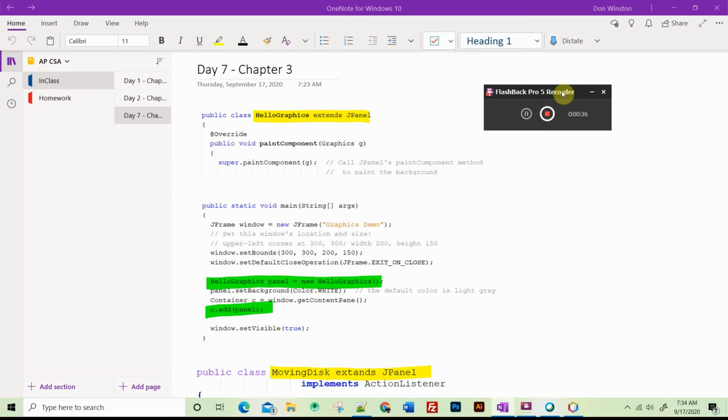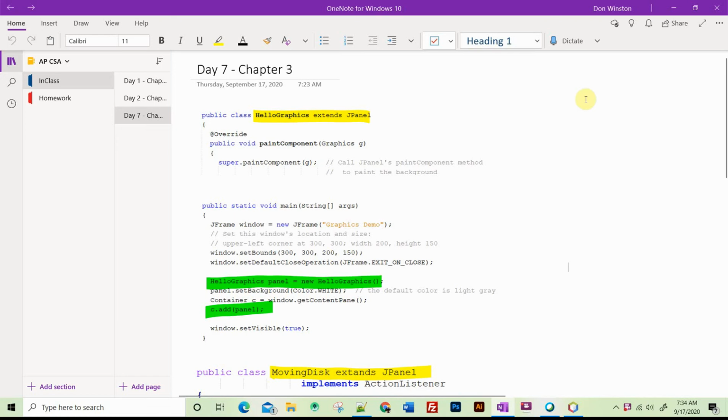And so he asked this question, which actually is something we're going to dive into a little later, but there's no harm in seeing it now because it will increase your understanding later. So I'll go over this, okay? The question that he asked, so we had looked at hello graphics, and to recall, hello graphics extends JPanel.